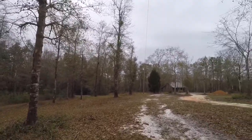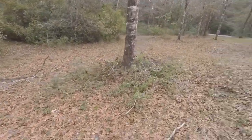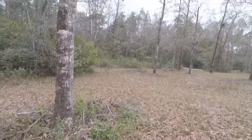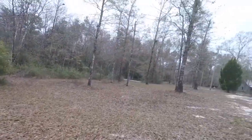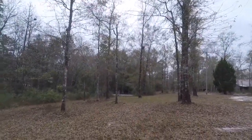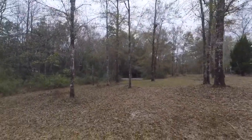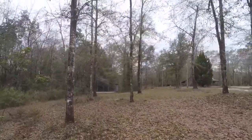But this is what I was talking about, stuff that I still need to clean up a little bit. It's not going to affect the throw at all, but it does affect you walking up to your lie and getting situated. So here it is.